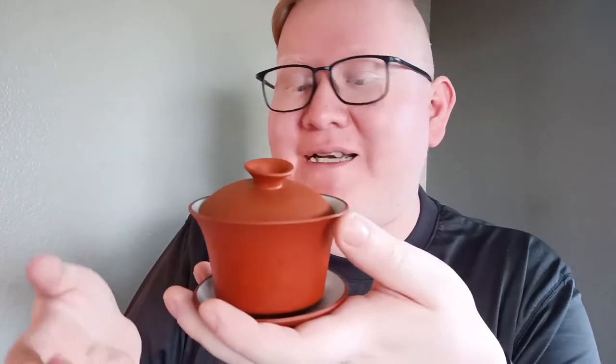You want to be careful when you're doing stuff like black teas because the higher the temperature, obviously the hotter the cup. So if you're cradling it in your fingers like so, you could still feel the heat on the cup — it's something you're going to have to get used to. It's very simple and it's around $10 or less. The prices will fluctuate just on availability. What I like about this too is that the inside has a glaze finish so it's nice and shiny and smooth, as well as on the inside of the lid and on the top of the saucer. The outer texture is not as smooth, meaning it's not going to be as slippery, and that's why I think this is the perfect starter Gaiwan.